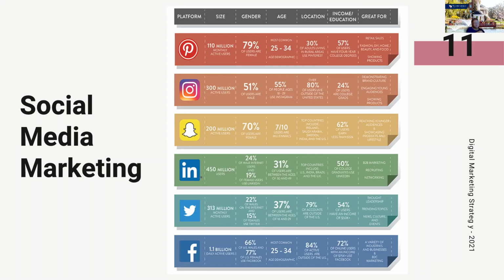Social media or marketing automation allows you to reduce the amount of time that it takes to produce and distribute content on your chosen social media platforms. Here I have some great information on the most popular platforms, their size, and the demographics associated with that particular social media platform. Recognize that once you decide to use a social media platform or a group of platforms, you must be consistent in sharing content on those platforms.